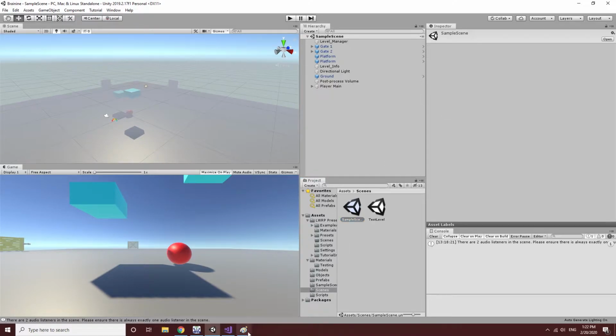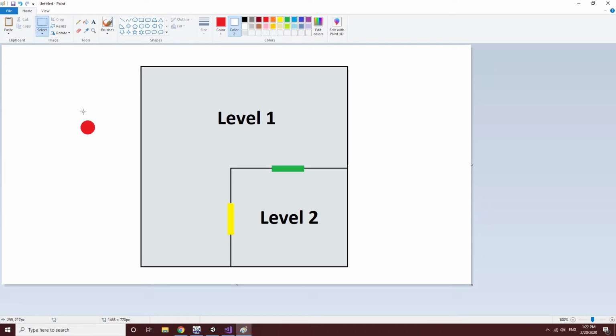So in this little MS Paint example I have here of what I'm going to do with my system, let's say this is the player, that's what my player looks like anyway, and this is the first level. If we go through this green door, we want them to end up on the other side. The same with the yellow one. As it is with Unity, imagine that these are to scale. Level 2 is the same scale as level 1. If I were to go through this green door at the very bottom of the room, I would just be transported to the end of the other room. So it's kind of like these two levels are sharing the exact same space.